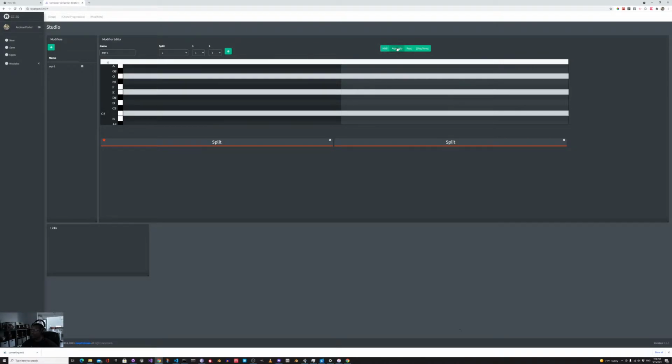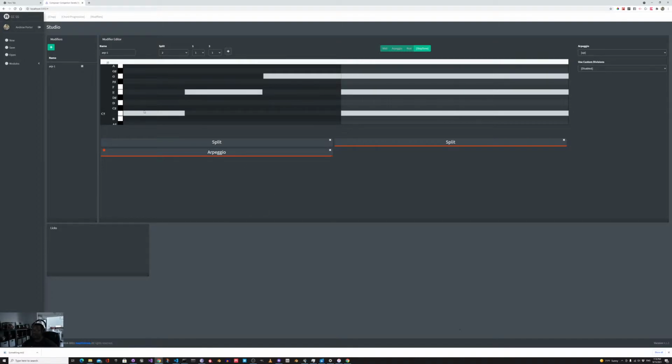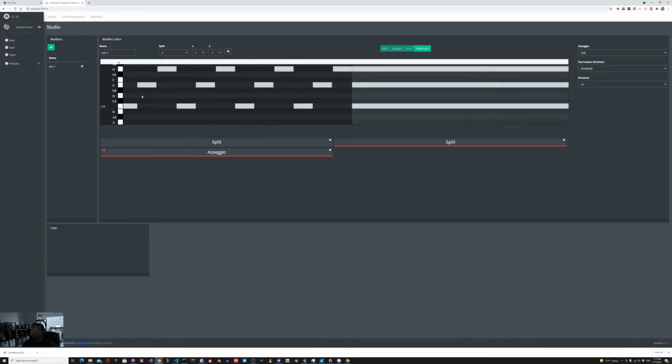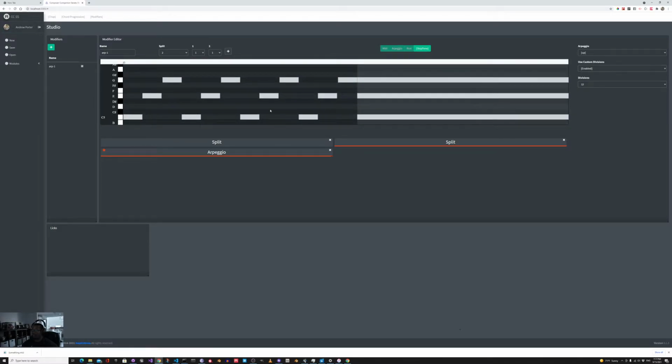And what I'm going to do is add arpeggio to the first half, so then it goes C, E, G, and then, yeah. What I have added is custom division, so you can divide this in a custom way. So if I select 2, then it would just play the first 2 parts of the chord. So in this case, just C and G. If I do 12, then it'll go C, E, G, C, E, G, C, E, G 12 times in whatever span of time that you would apply it on.